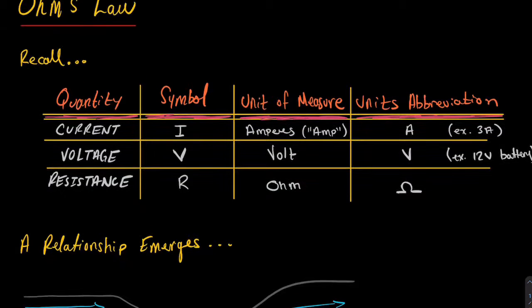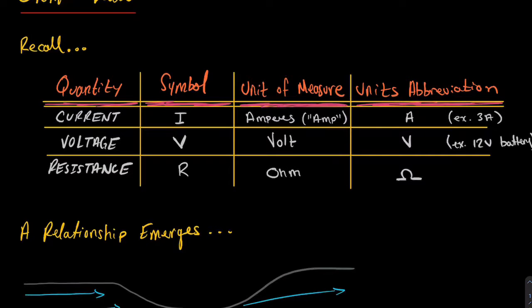And what Ohm did, there was a guy called, what was his name? I always mess up his name. George Ohm. I don't think he was French, I'm just saying it in a French way. It's probably German. George Ohm discovered a relationship between current, voltage, and resistance.